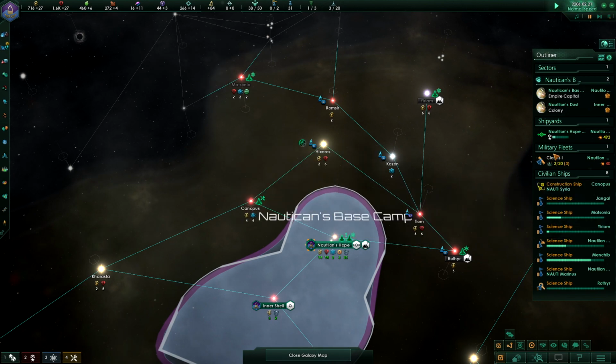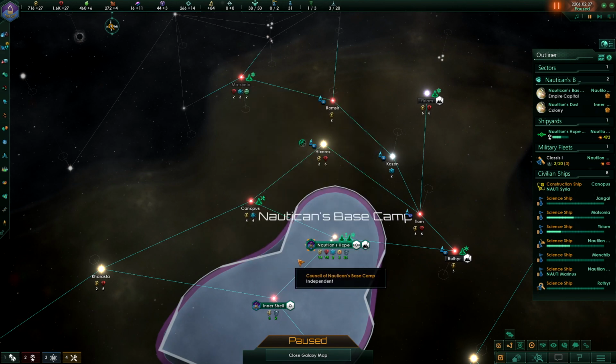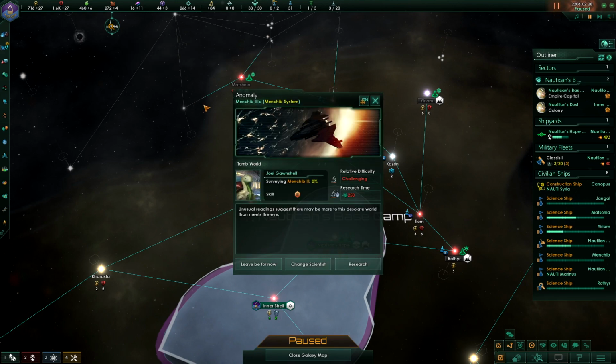Nice. So let's get that going. Anomaly detected. Look at that. So we have Joel Gaunshell. And we'll leave that be for now. What is the anomaly, though?